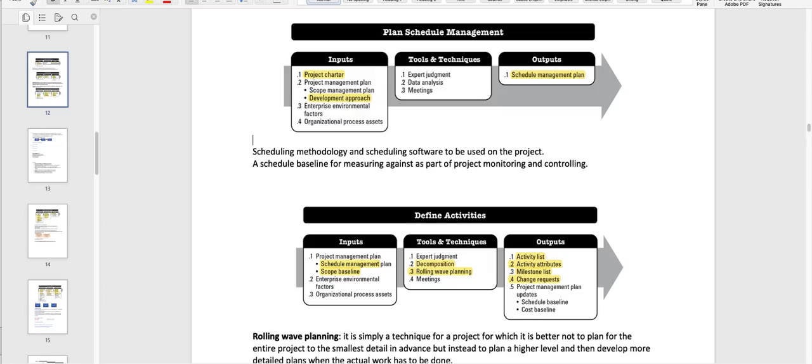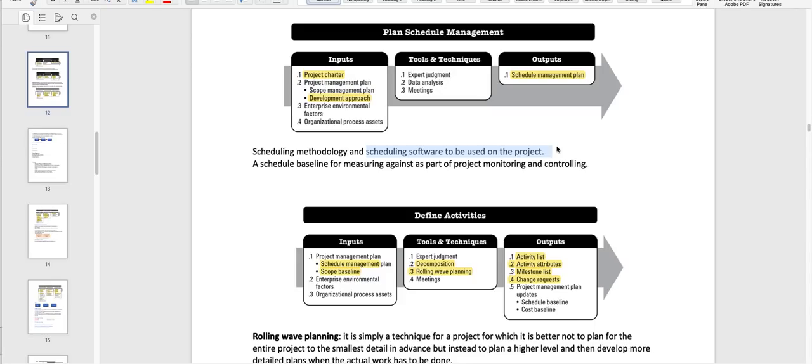There are particular things you need to know: a schedule methodology and scheduling software to be used on the project. The schedule management plan actually tells us what schedule methodology you are going to use and what kind of software, like PMIS software, Jira or Monday.com; it doesn't matter exactly what you use. As I said, most of the MNC companies go with Jira.